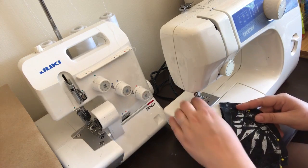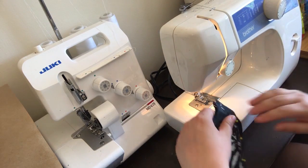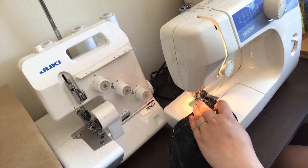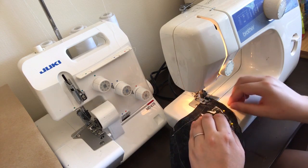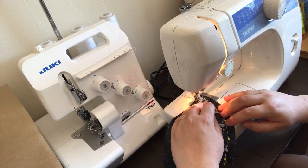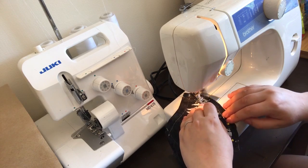Okay, time to sew. So I'm going to put my tails behind, lift the needle, turn it on, put my work in, lower the presser foot, make sure that the needle's down. Make sure that my hands aren't going to get sewn. And I'm going to start by taking out the first pin, because I was pretty close to begin with. So then I'm sewing, and I'm going to lock stitch, and then I'm going to keep sewing, removing pins as I go.